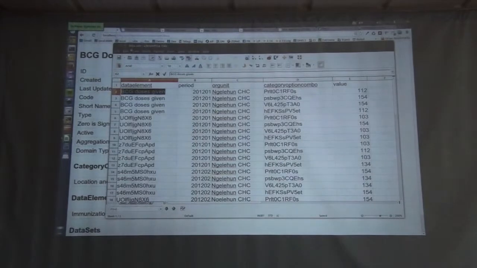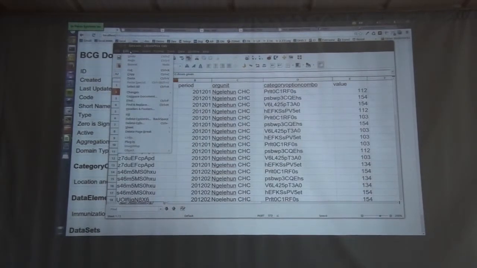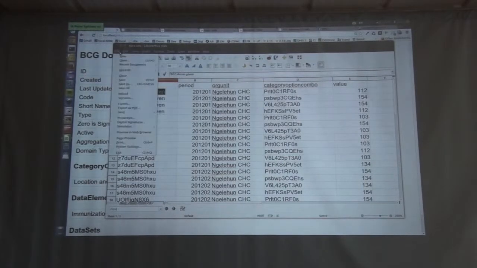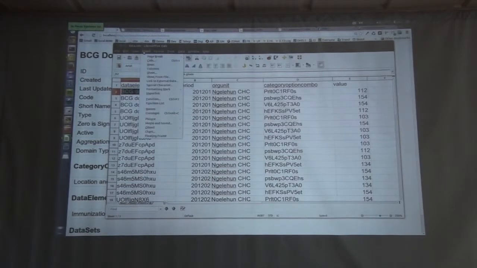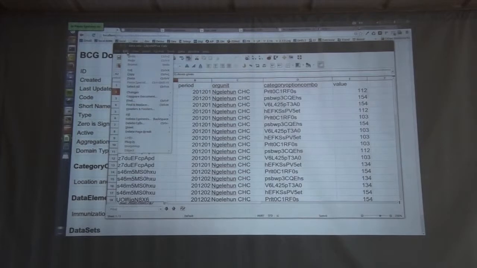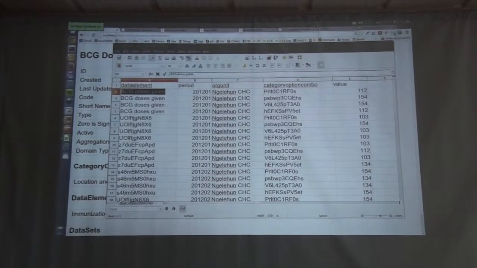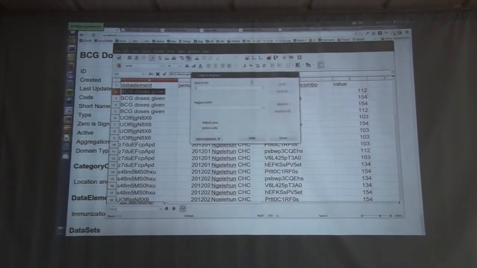So I can then just grab search and replace, right? I can come here, I can say, where is it? Find replace. It comes here. Now, so I can see there's many ways to do this. So I can say like this, I can say these are the doses given, and I replace with identifier.